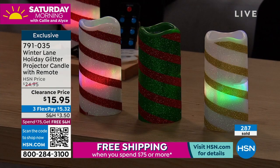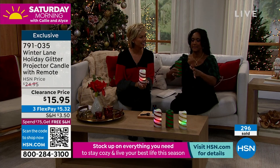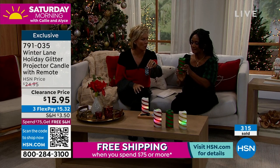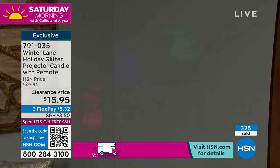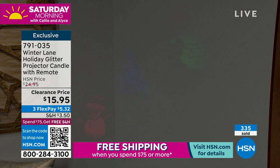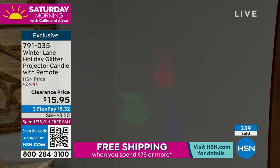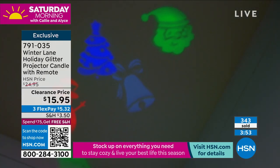On the dining room table, you can stagger and add all these beautiful elements. At night everything comes on automatically — I'm not going around turning on 40 things. If you have it already set for four, six, or eight hours, it turns on at the same time every night and stays on for that many hours. These are the fun images projected on the ceiling — this is live in the studio. They operate with three AAA batteries, or you can use the USB cord and plug right into your computer or any nearby adapter.